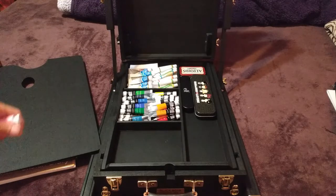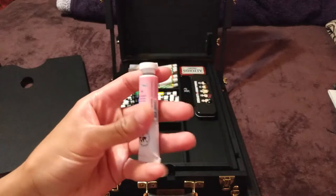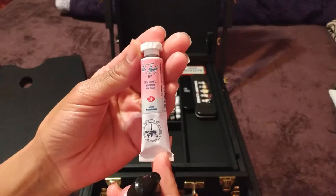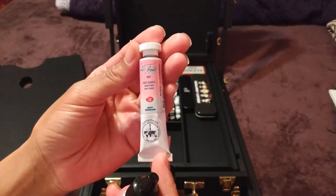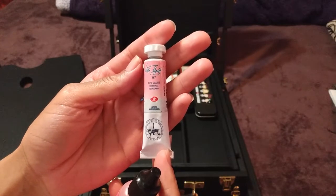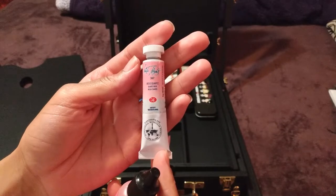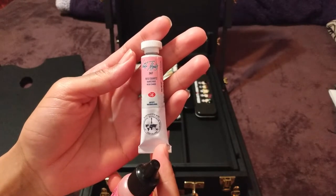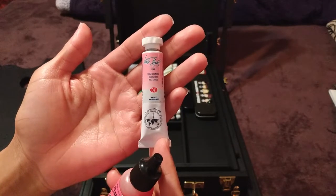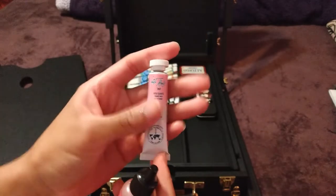This was a birthday purchase — my first ever pink watercolor. I've been wanting this since I was a little kid when I first messed with watercolors. I thought, how am I supposed to go from the red one to the white one to make pink without messing up the white? I thought of all the colors you need to have, you need pink. And for my 30th birthday, this is the first time I've ever had pink watercolor!